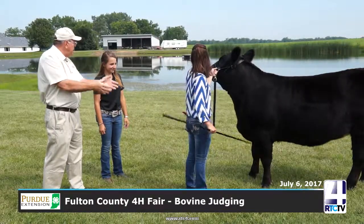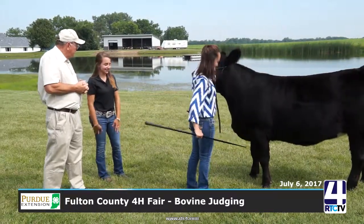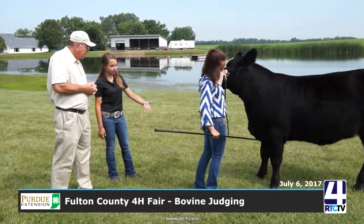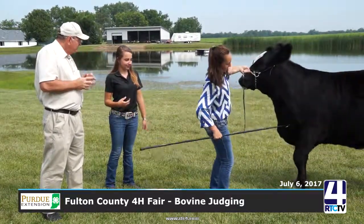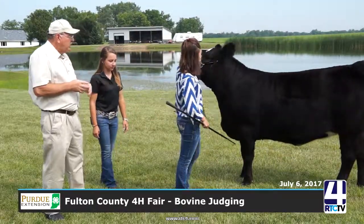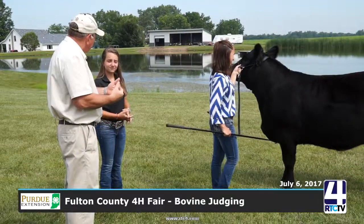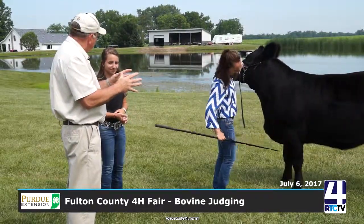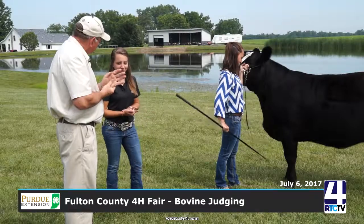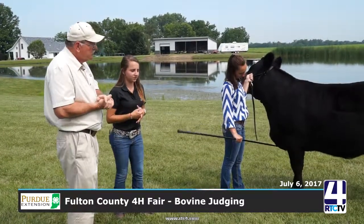Now your sister's standing here with a stick — what's the idea of this? Well, she's actually not beating the animal. She's scratching her lightly underneath in her brisket area and on her stomach — it helps calm her down. It's like petting a dog basically. Let's talk about the show aspect. With the fair coming up, what have you been doing to this animal from a show standpoint? We have been washing all the show animals about once a day to keep their hair clean, which also promotes good hair growth — something you want in a show animal.